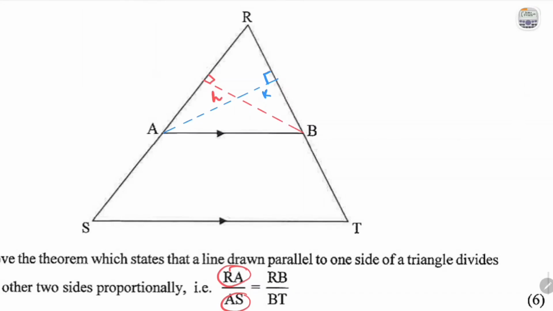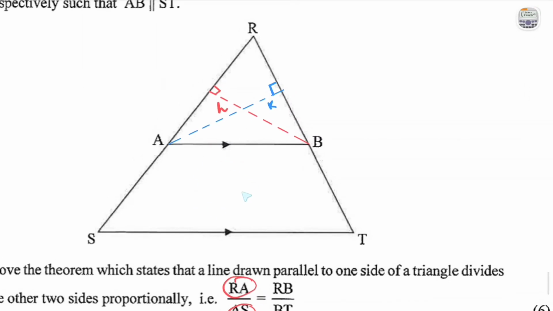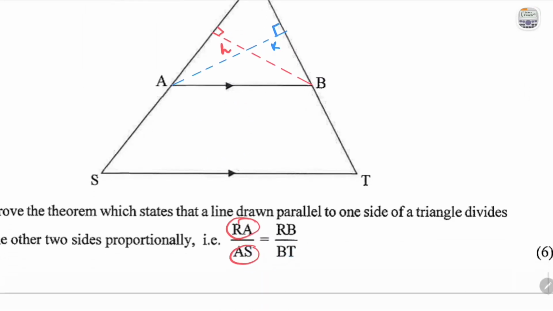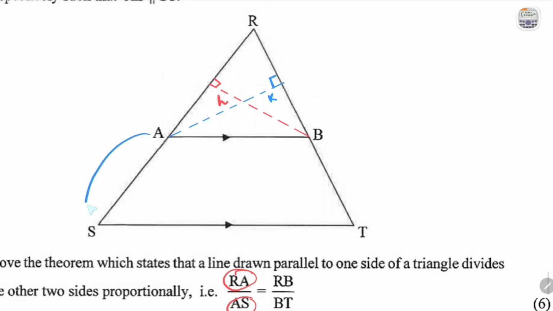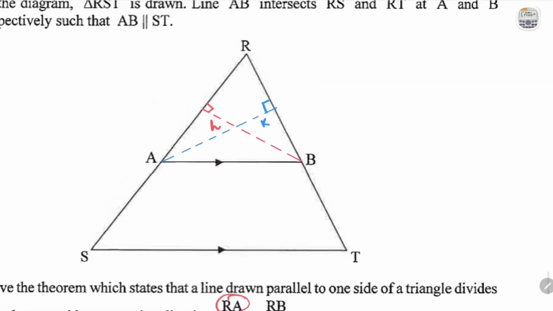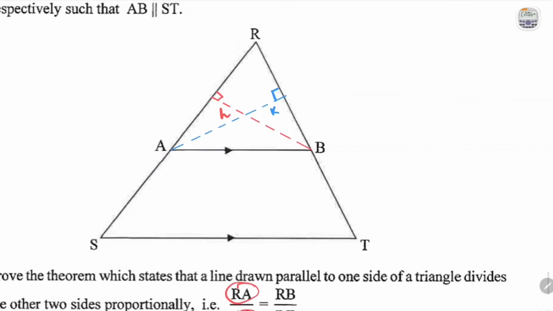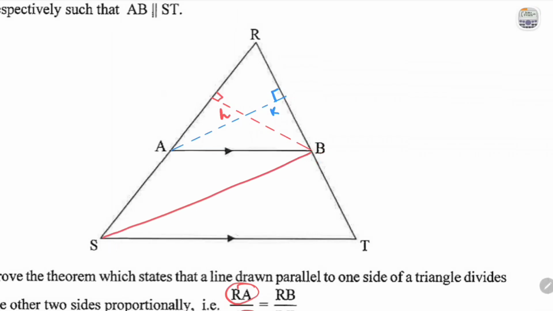Now, we're also going to use some triangles down here because you see that we have AS and BT. We're going to look at AS as the base of the triangle, but the triangle that we're going to draw here is by joining B and S. If we join these two and make them construction lines, you see how that forms a triangle with the base AS, but it has the same height as this triangle over here with the base RA.